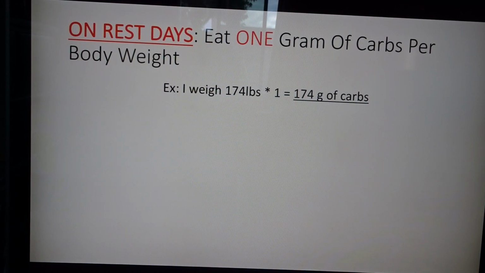But you see, your macros from your training days and on your rest days are going to be completely different. Also, they're both going to be separate equations. It's going to be the same formula, they're just 2 different equations you have to do separately, not all at once. But for right now, I don't know why I have this slide, but you don't really have to pay attention to this. Just move on. So we're almost there.